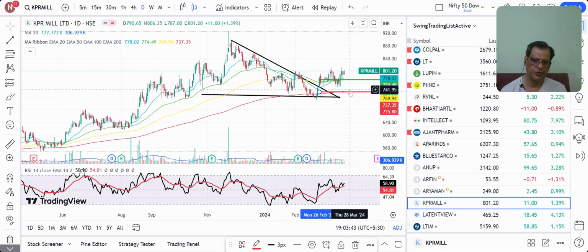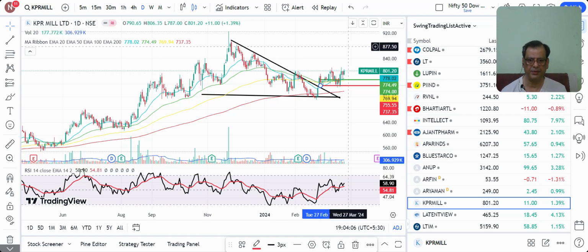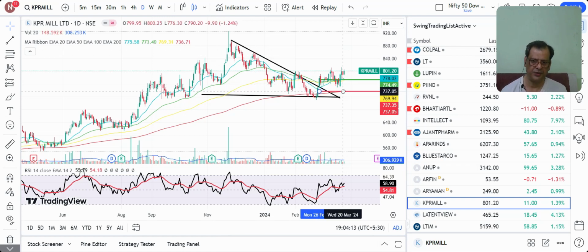Now, if you keep too small a stop loss, like you want to increase the position size by reducing your stop loss so that you can take more trades, you would keep it somewhere here. You just got in here and you kept a very small stop loss, right? Just 30, 32, 33 rupees, and there your stop loss is hit, and price is likely to go up in the direction, and you're out of the trade. So don't keep your stop loss too small, don't keep it too big. But then again, it is your choice.